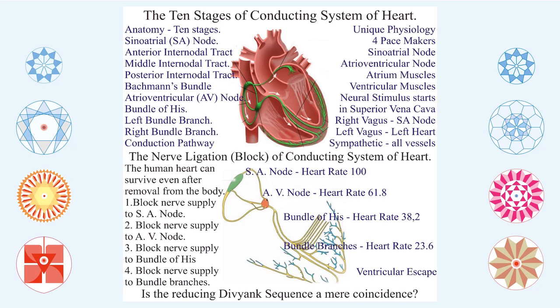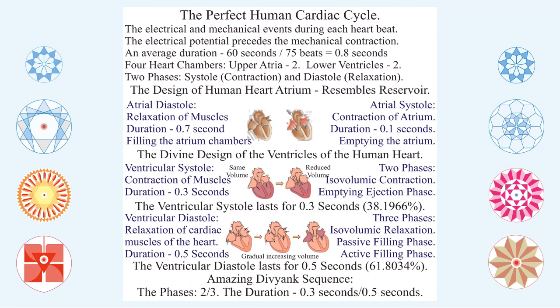From that angle, this particular picture makes sense: how the 10 stages of the conducting system of the heart play an important role to make sure that we have a controlled, conducted, integrated system, so that we are perfectly healthy, wealthy, wise and happy. From that angle, we can move on to the next stage, how we can understand the function of the perfect human anatomy.